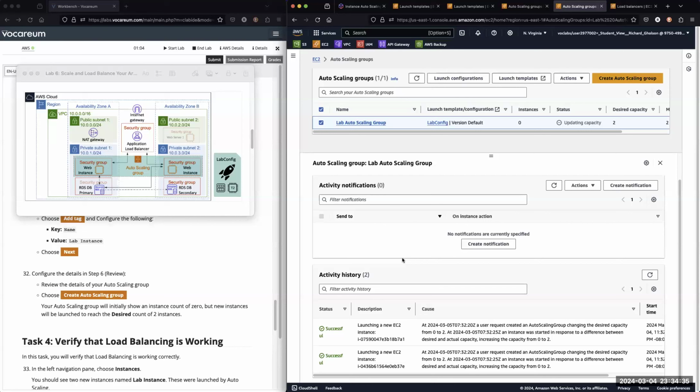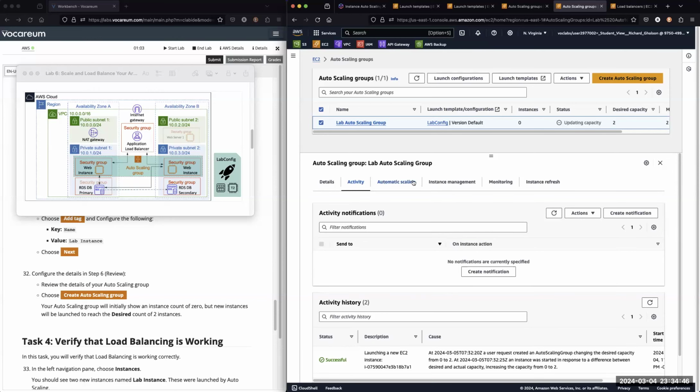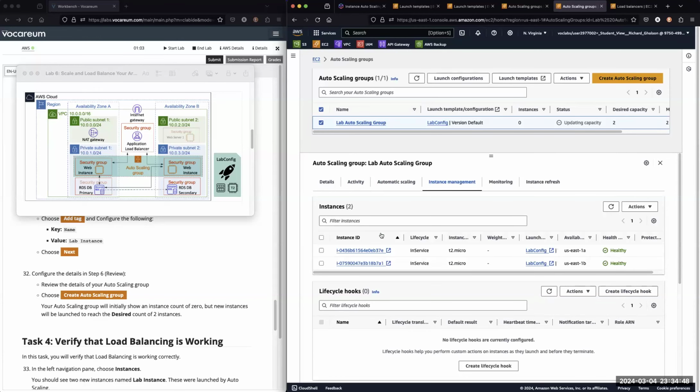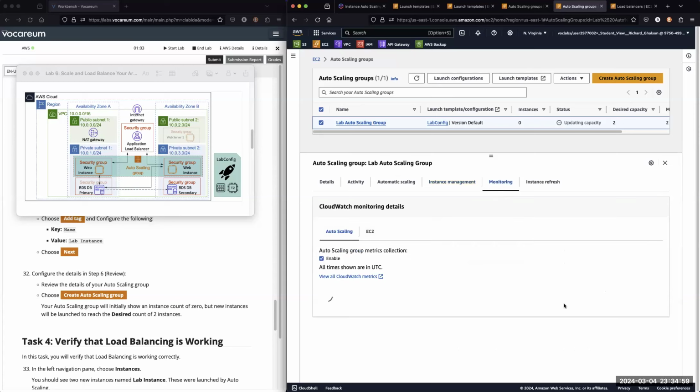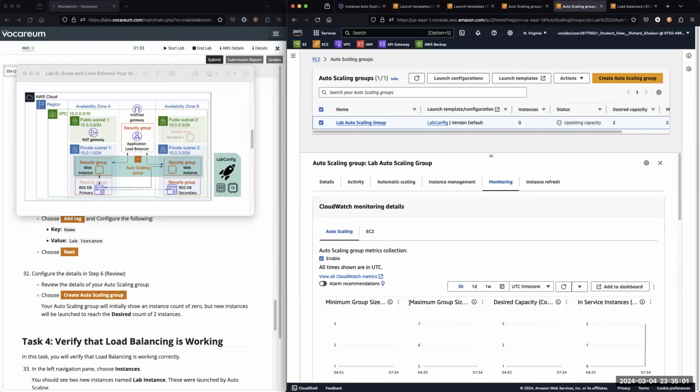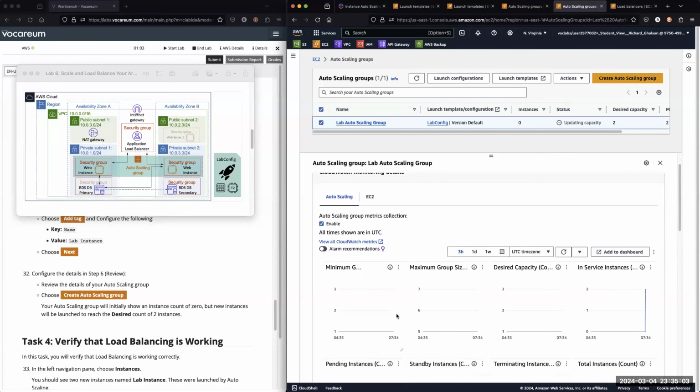Okay, so we're back and we can see down here under activity history that the launches were successful. And if we take a look over here at instance management, we can see the 2 EC2 instances that were deployed using that launch template, and they're both recognized as healthy. If I go over to monitoring and take a look at my auto scaling, you can see here that we've launched 2 instances.